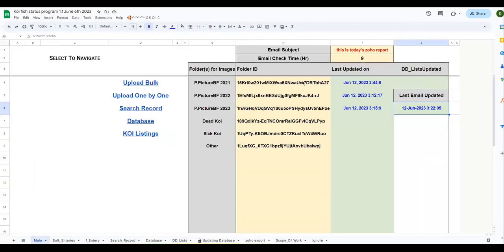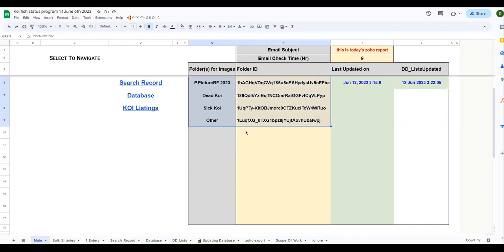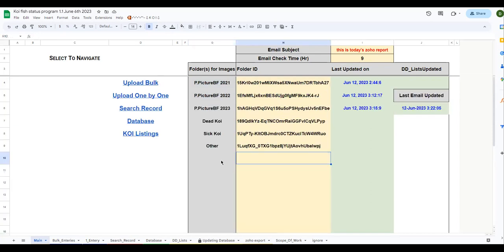Now I'll go back to the main sheet and you can see these are the folders, and I have made it in a way that maybe you can add more and more filter folders to this, and you just need to copy the link of the ID and paste it in here with the folder name as well. And here you can see these are the three names which are getting updated, and shortly this will also be running every 15 minutes and updating everything.